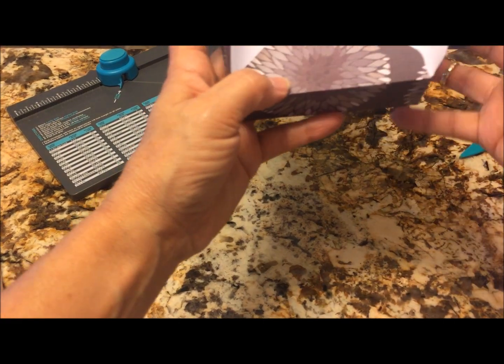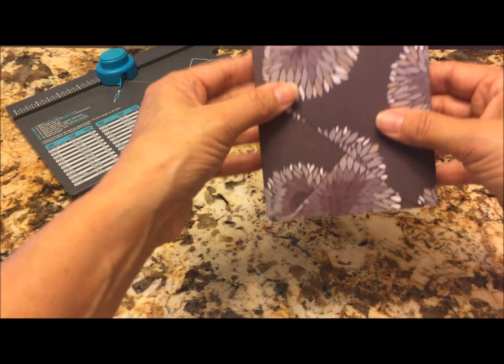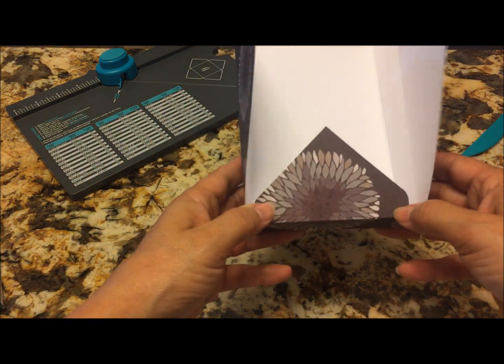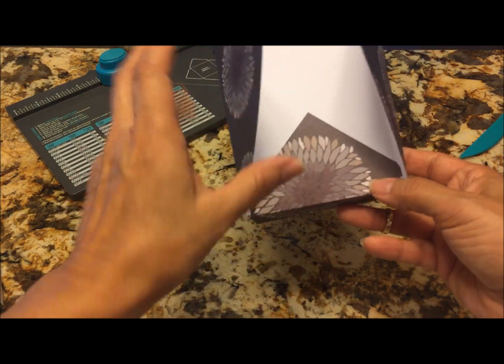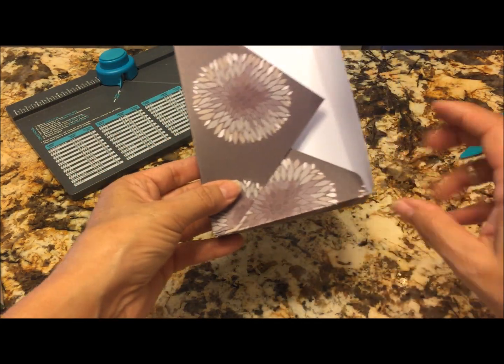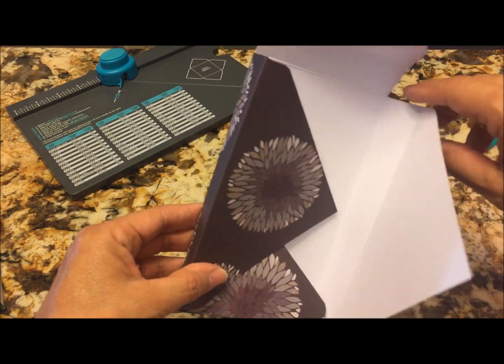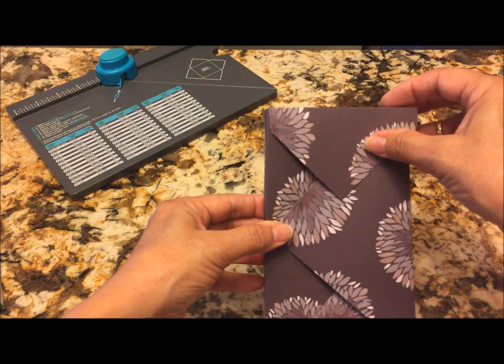And this will go to the inside, so you'll add adhesive to this part and glue that down, and then adhesive to this part, and there you have, let's see, did you see, I think I was out of focus, but add adhesive to this part here and glue that down, and then add adhesive to this part, and this part, and then glue that down, and there you have your box.